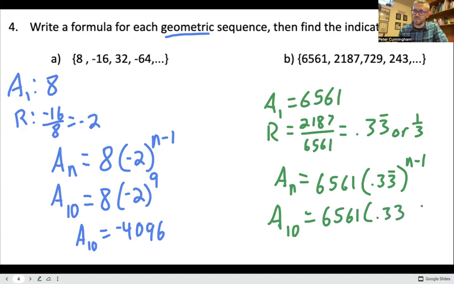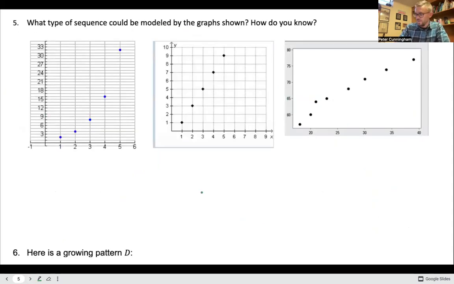After you do this one, because you guys will have your calculators when you're doing it, bring it up to me and show me. Take that to the power of 9 and get it. I don't have my calculator on me, so I can't do that one. Maybe I'll find a calculator in here when we're done if I have time. Okay. Onward.